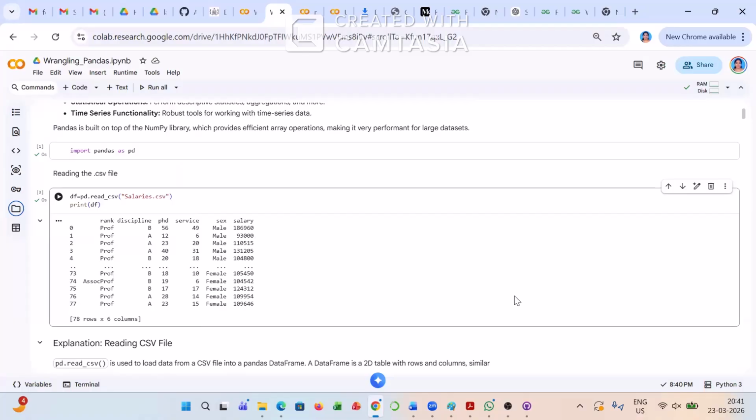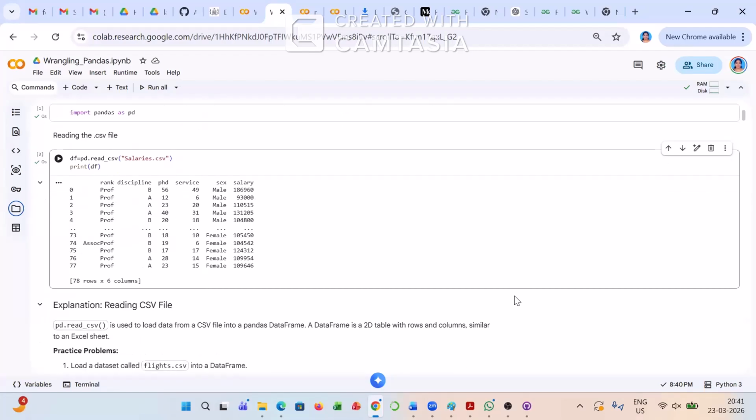Okay. Is this fine? Yeah. So now you are able to see it, right? Yes. So that is what we are calling a pandas data frame. And we have used the read_csv function from pandas to load that file.